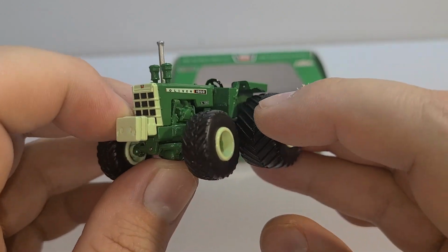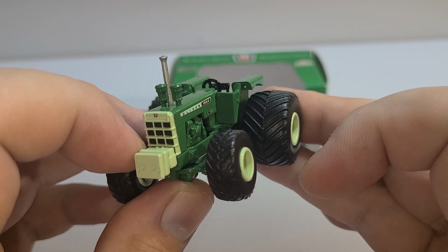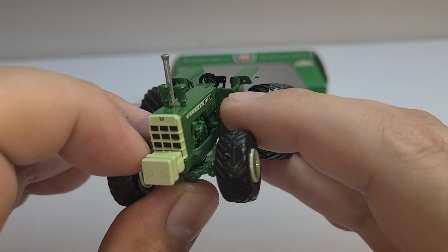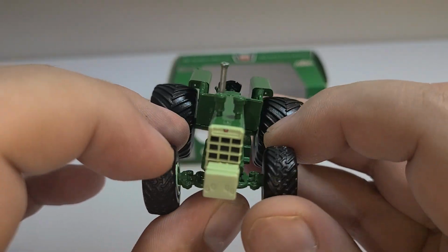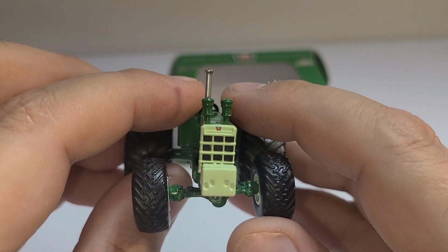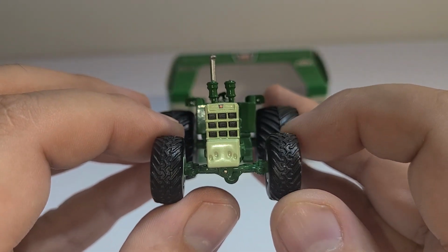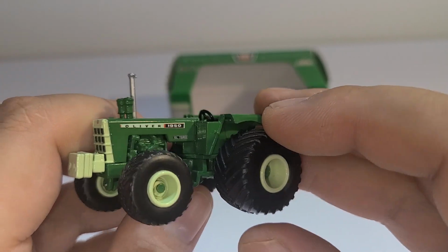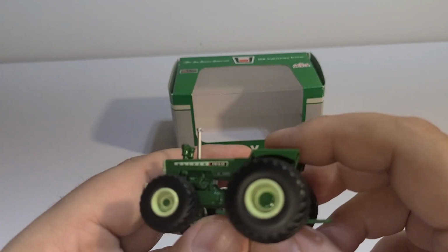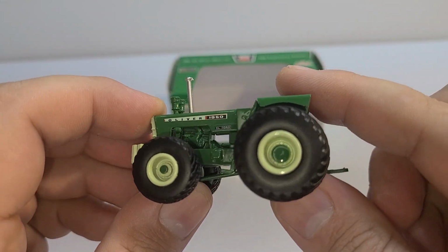And another way you can tell it's for out west is how this is. They call this like a Wheatland tractor. You'll see this on John Deeres and Case IHs that have this. I believe it's to help keep the dust down from coming up to the operator, for out west. So, neat tractor. You can see the planetaries there, nice detail.